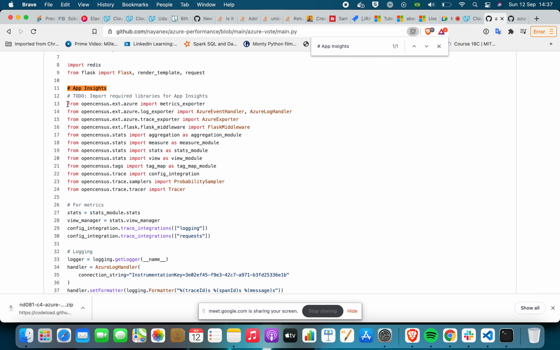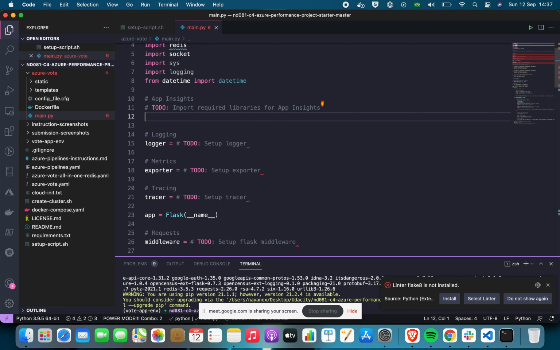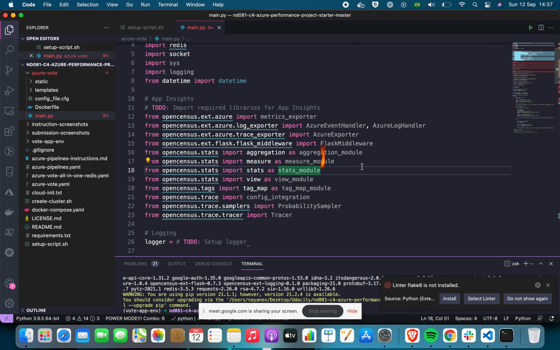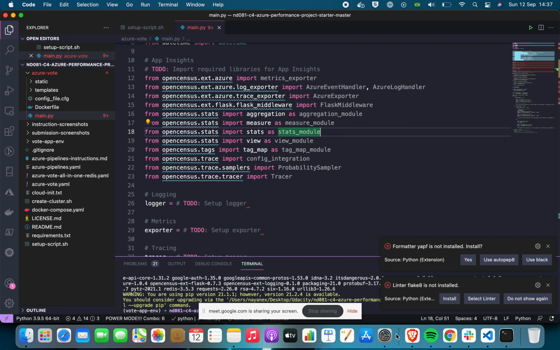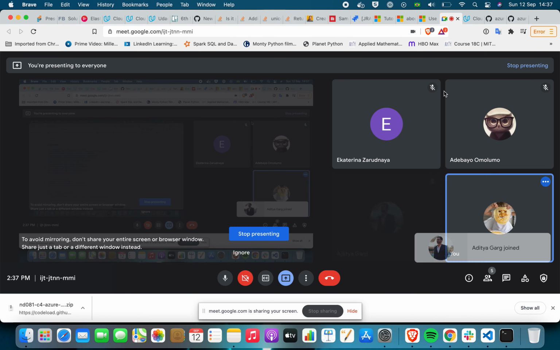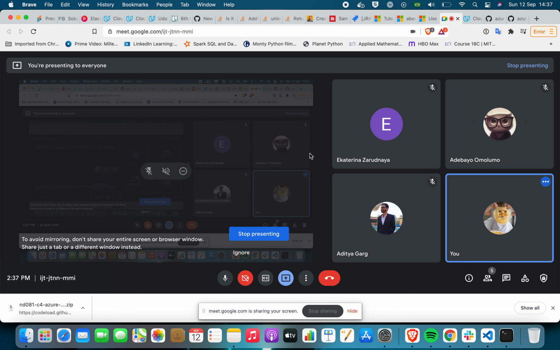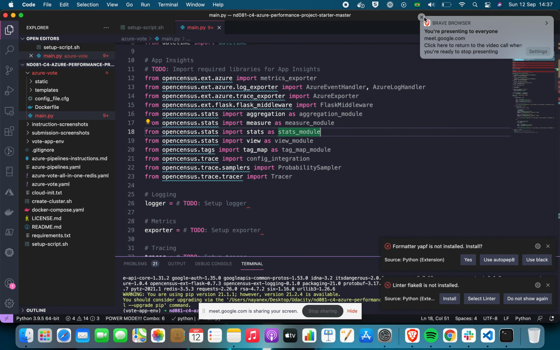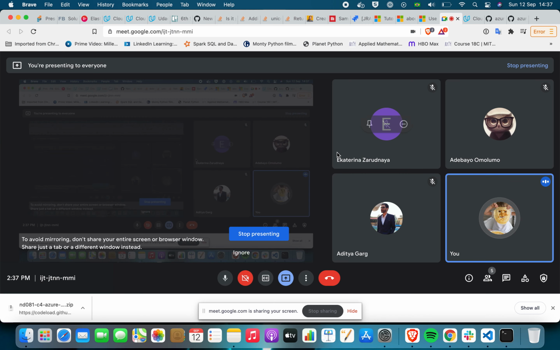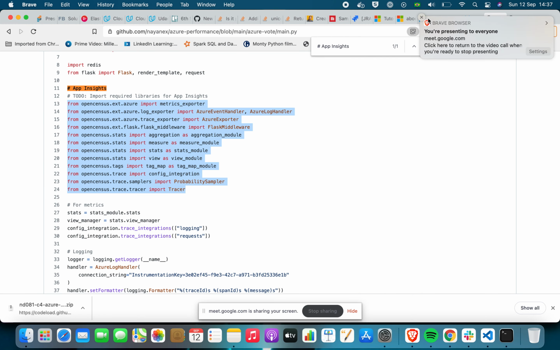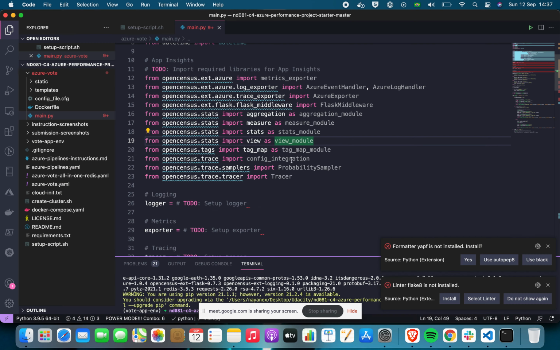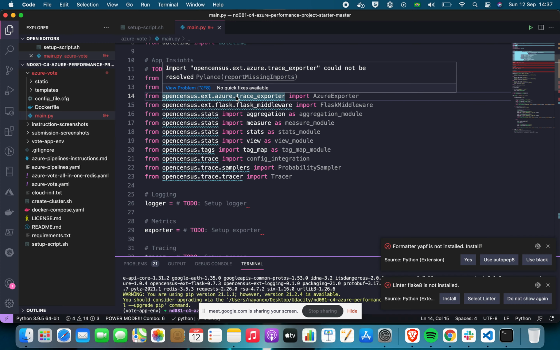Yeah, we have to import a lot of things, but these are given to us during the chapters. App insights.